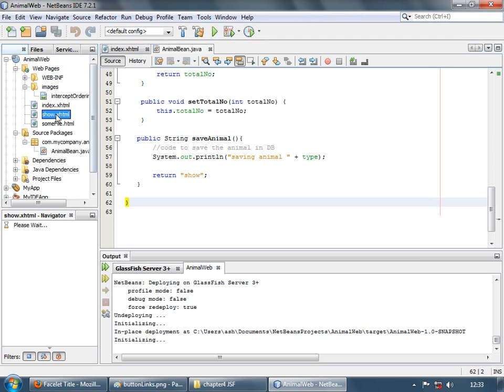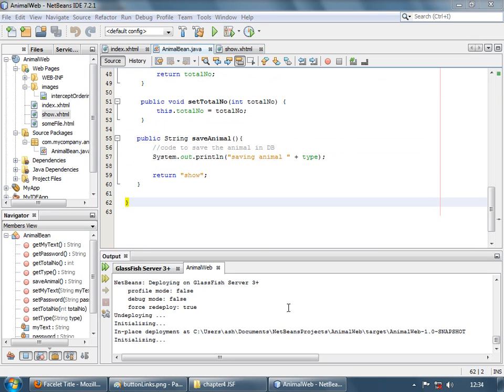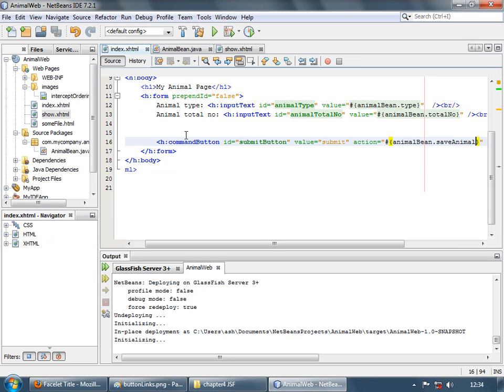So let's submit this. It went to the show page and this was the output, zebra 4, because if you see the show page, it had two output text components displaying the type and the total number. Now let's say we want to display the output on the same page. We do not want to go to another page. So instead of this, we can specify something over here.